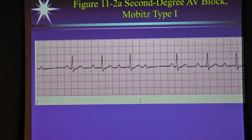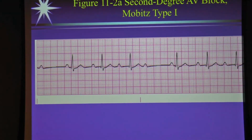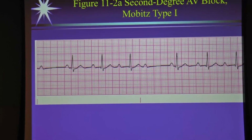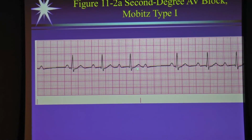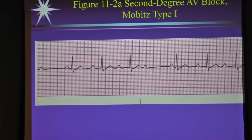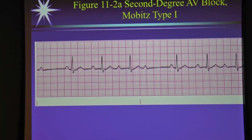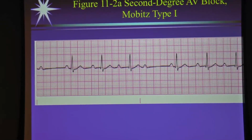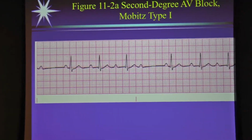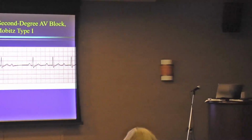When this occurs over 3 or 4 beats, it's very easy to pick out. The problem is when it happens quicker. It doesn't have to be that way. It could happen in 2 beats, and it becomes a little harder because people may say, oh, it's a premature beat, or it's not a beat, and get all confused. This really comes down to whether the patient has any symptoms or not, or how slow the heart rate is. And again, you're not treating the heart rhythm, you're treating how the patient's tolerating the heart rhythm. So if it's too slow, you're really treating a bradycardia. You're not necessarily giving a specific treatment for a second-degree heart block type 1.